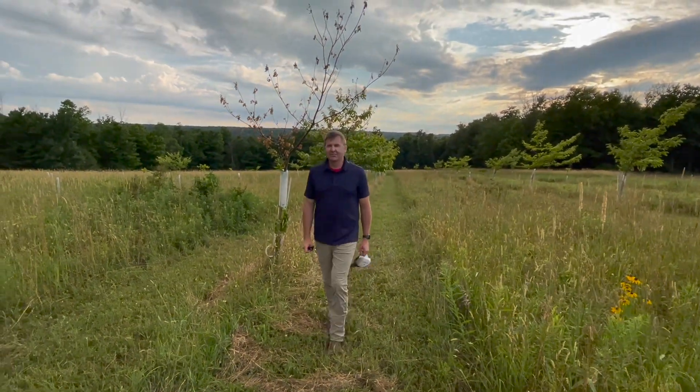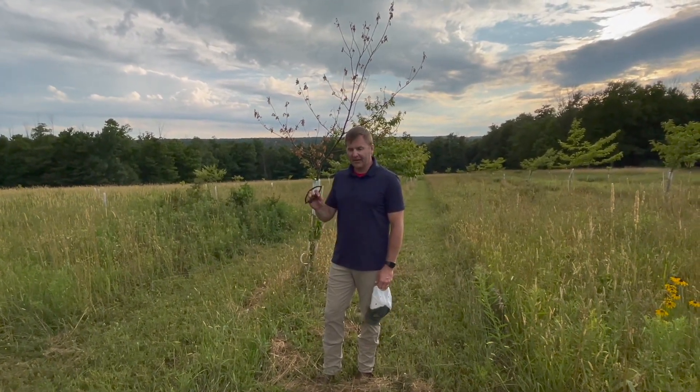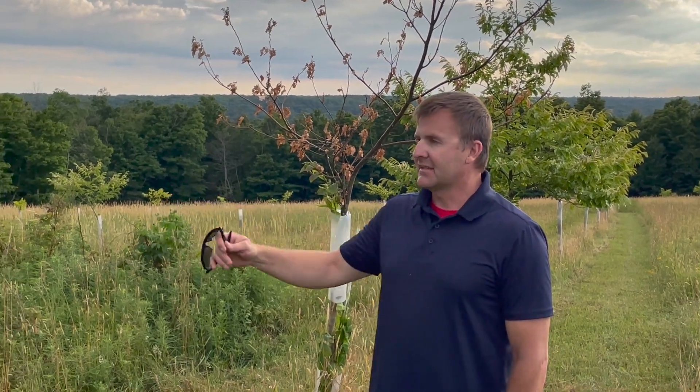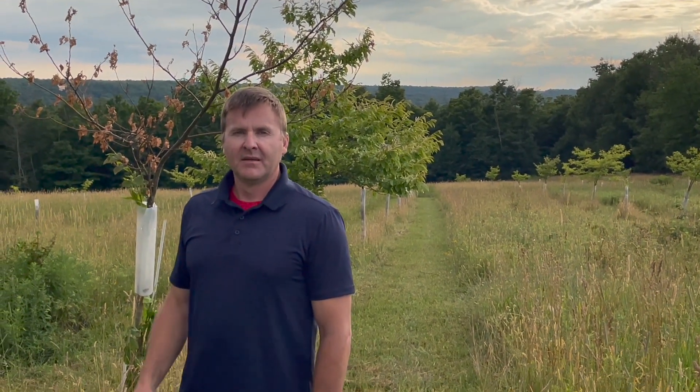I thought you guys would enjoy seeing the less popular bugs that love chestnuts. Some people do chestnut honey, but honestly I've never seen a honeybee on my chestnuts — I see honeybees all over my clover and buckwheat, but they just don't like my chestnuts. I get ants, wasps, house flies, other flies, and ladybugs, but not butterflies and bees. Those we get off in the milkweed, shasta daisies, and roses in the 20-foot strips between the rows. Thanks for following me — Lake Erie Chestnuts mid-July update. If you're not out there growing, you're dying. Thanks for following us.